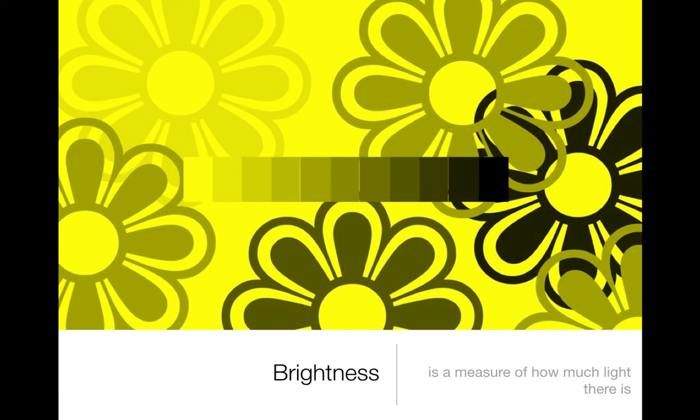So you've got hue, saturation and brightness, those three things working together, and with those three things you can pretty much specify any colour you want. You can also specify the difference between colours. So this man's shirt and this man's red hoodie, they're both red, okay? They both have the same hue. They both have quite strong colours, in fact. That's quite a strong red, and that's also quite a strong red. It's not tending towards pink at all. It's red. But the difference there is the brightness. This is a bright red and that's a dark red.